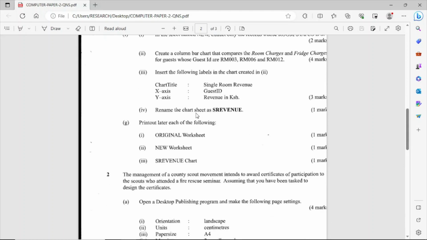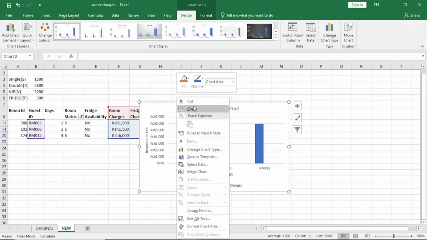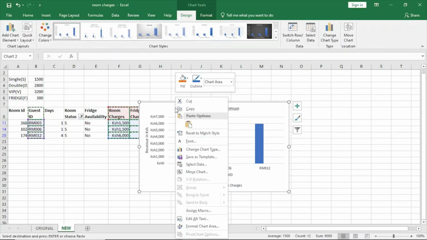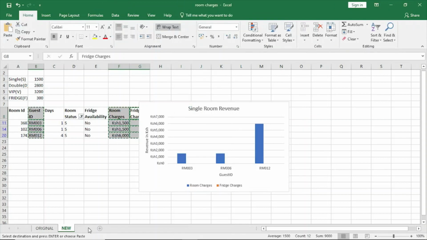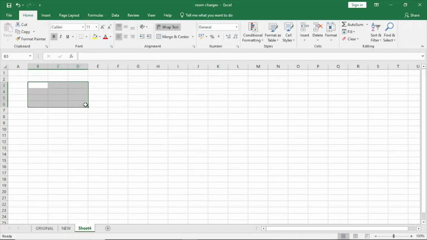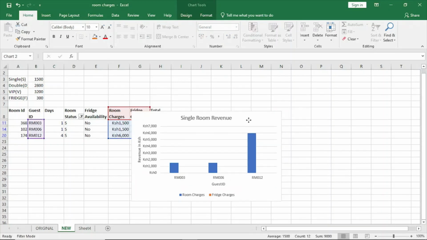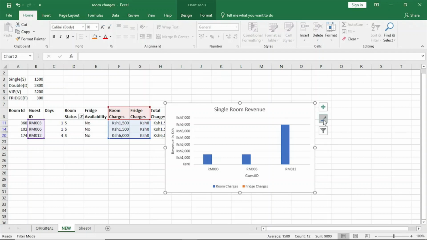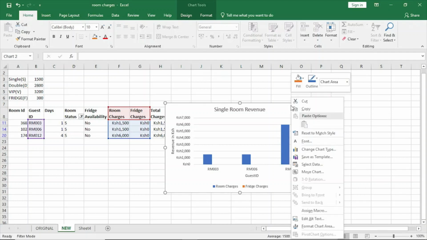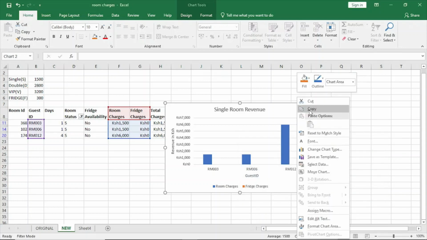Rename the chart sheet as revenue. So this chart, you can copy it. Click at that chart and then come to this sheet and paste the chart there. Sorry, it has pasted the wrong one. Instead of moving, let us copy that chart.